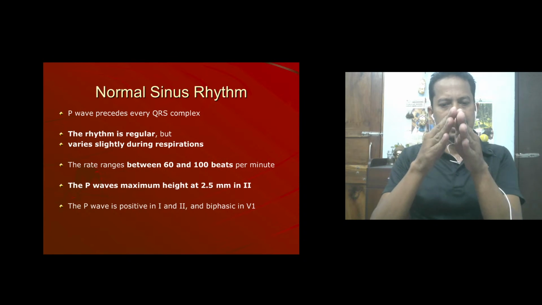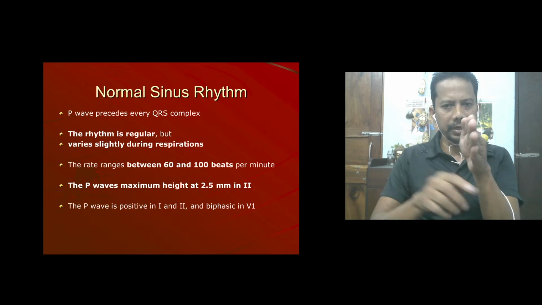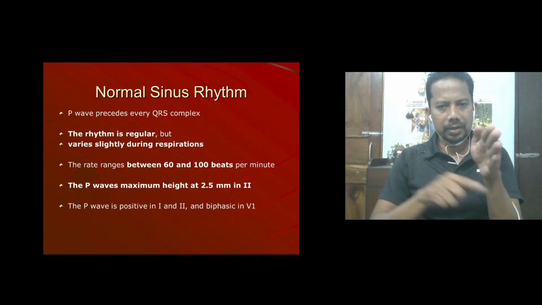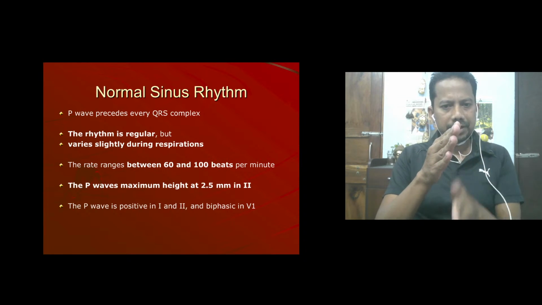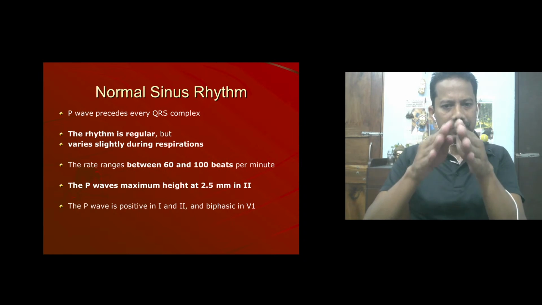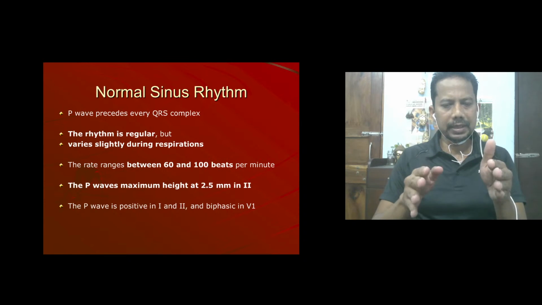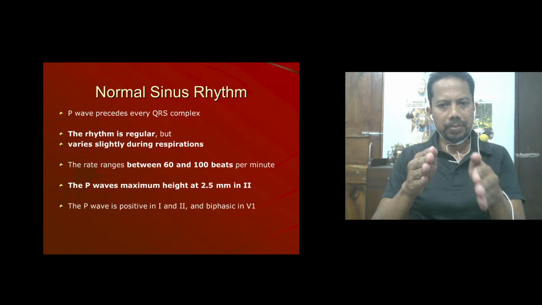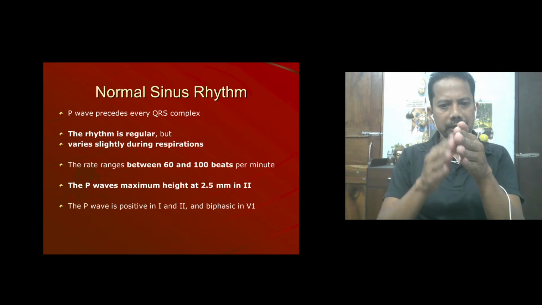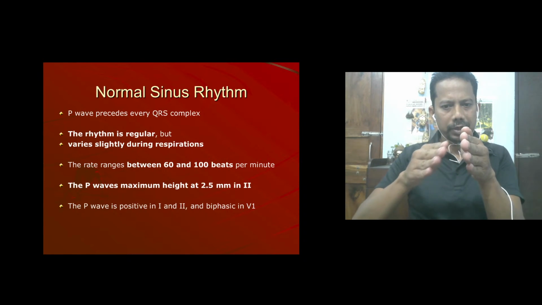Now let us say this is the right atrium till here, then from here the left atrium. The ECG is going like this: P wave, QRS, T wave, P wave, QRS, ST. So right atrium, then from here left atrium. This is the P wave. Now let's say the left atrium has enlarged or dilated. The right atrium has formed its part of the P wave, then the left atrium is dilated, so it will take more time. So you will get a bifid P wave.